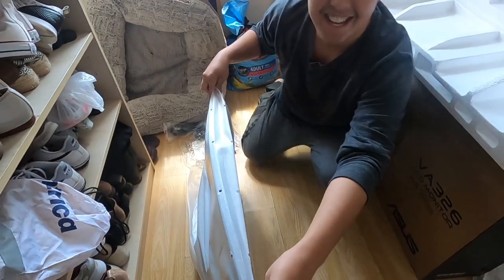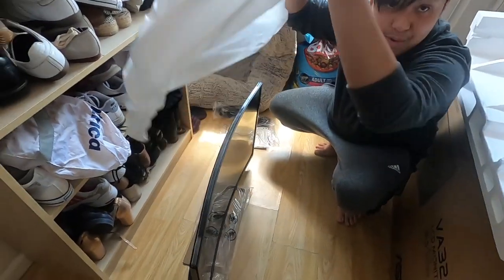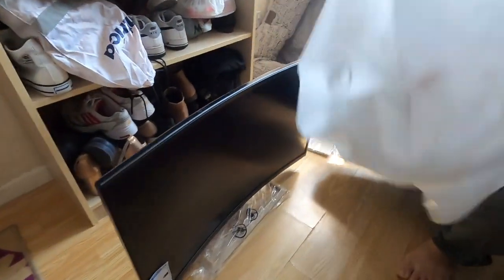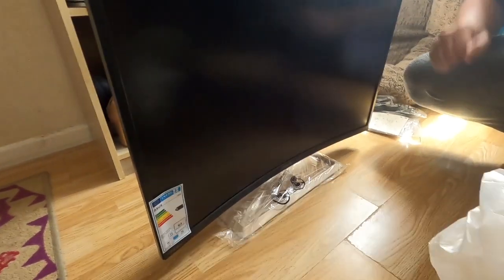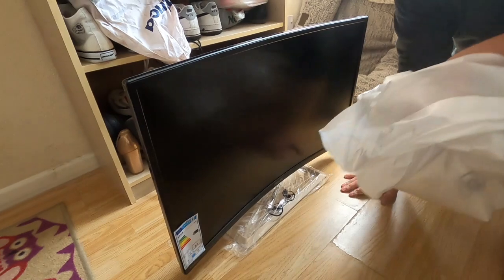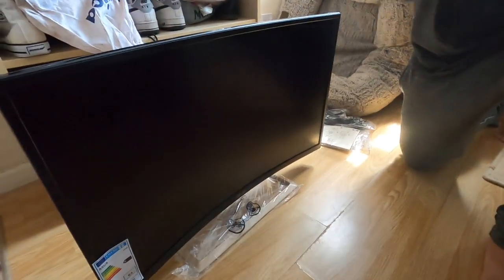Ready? 1, 2, 3. Ooh. Damn. This curve. Curve. 31.5 inch monitor.